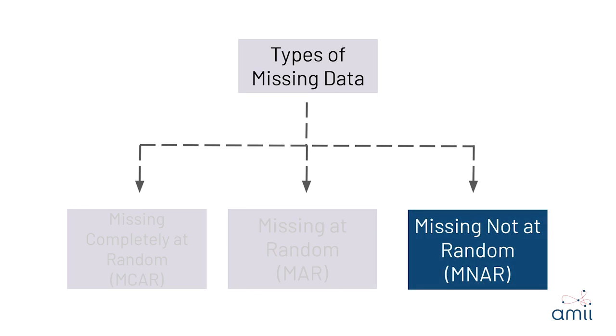The third type is called missing not at random. This is the trickiest case. It means there's a consistent reason why that particular data is missing, and it's directly related to the value itself. This comes up in surveys when there's some question a person might not want to answer because of the answer. If you have a survey that includes gender and you simply ignore all the respondents that choose not to answer, you're likely to severely bias your results.